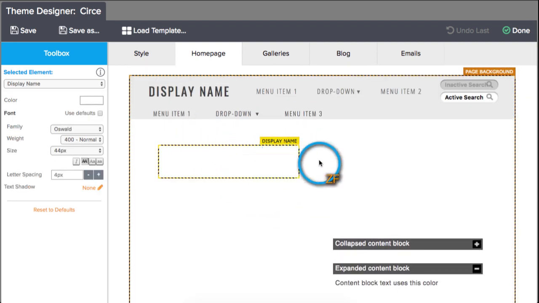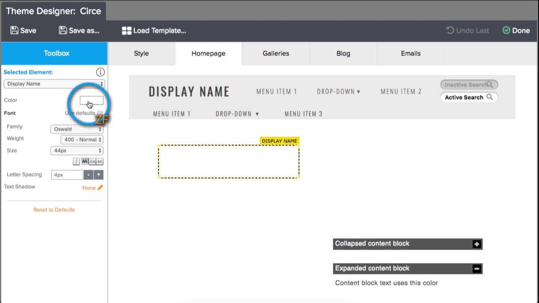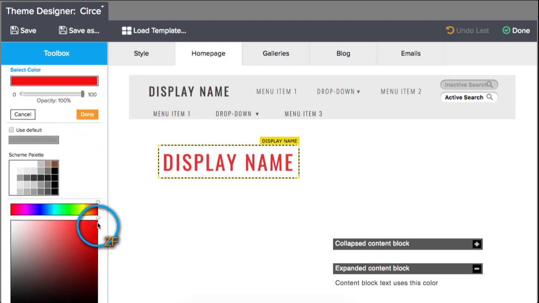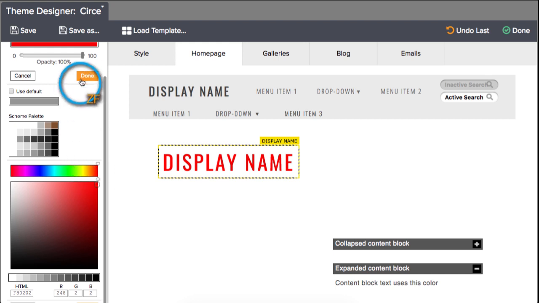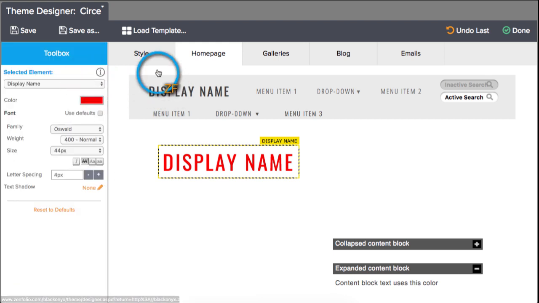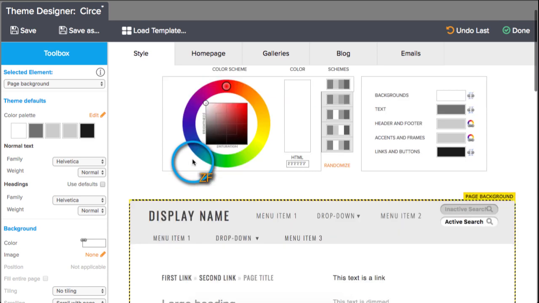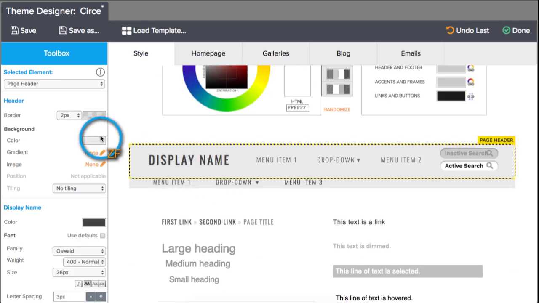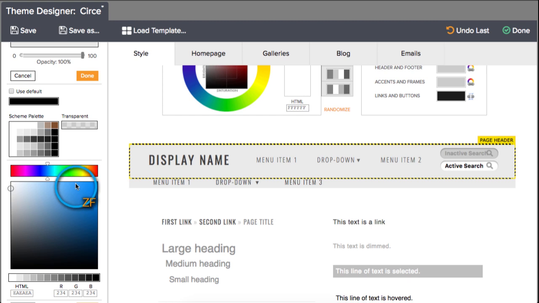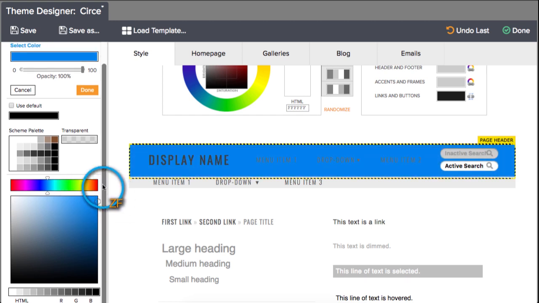Now you can't see anything because the background of this theme is white, and the display name is actually white. So what I recommend doing, when you're trying to narrow down and find a specific element in Theme Designer, is change the elements that you think it might be to some random different colors. So for instance, this here, let me change this to this crazy red color, and hit done. And then maybe let me go back to style here and think, well, it could be this, even though I know it's not, but we can change this to blue or something like this. Oh, wrong element.